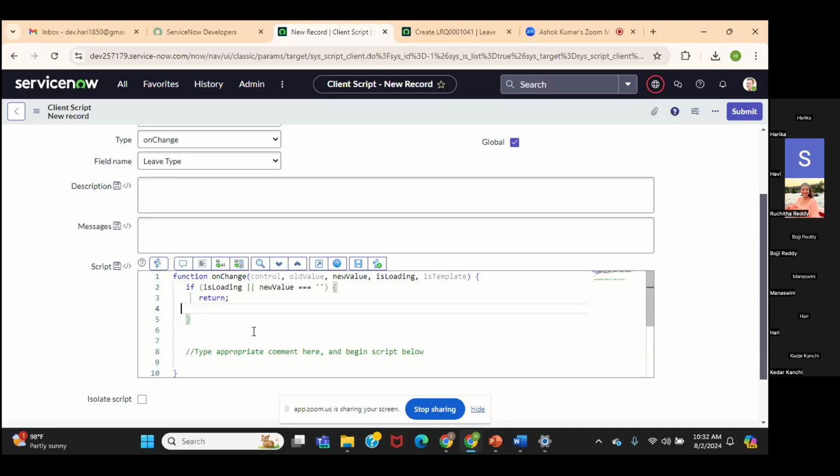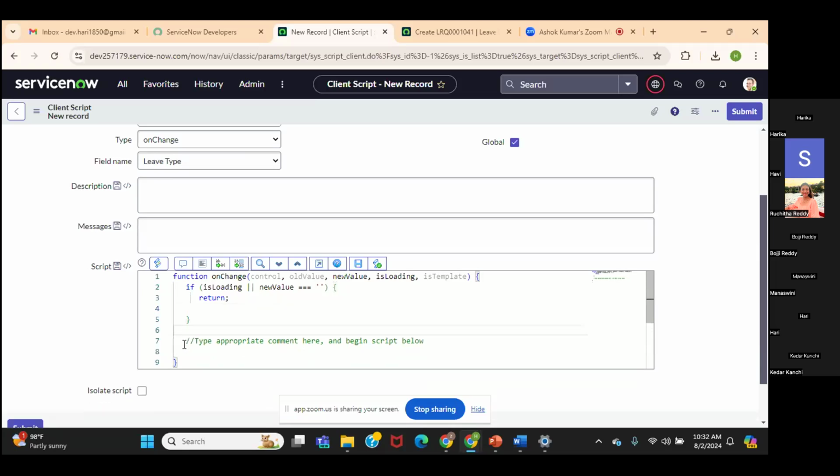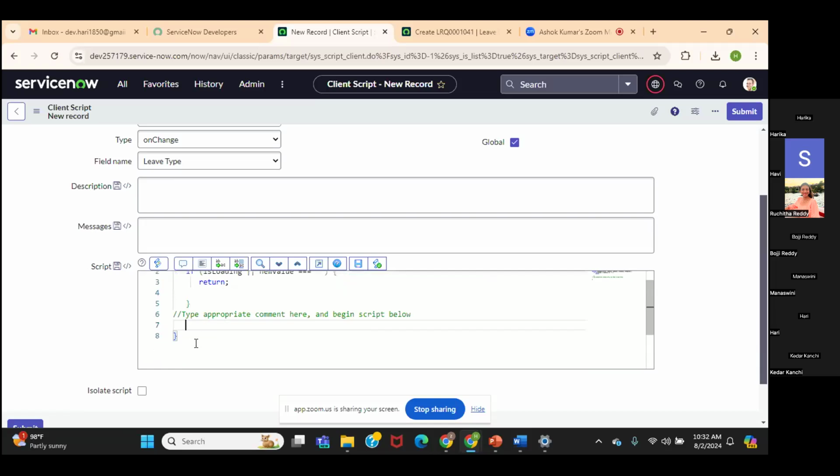Whenever you start writing a script, write an appropriate comment after the eighth line and begin the script below. Make the start and end date fields mandatory: g_form.setMandatory, and you'll be providing the field name.